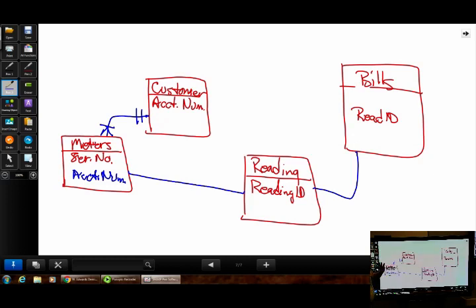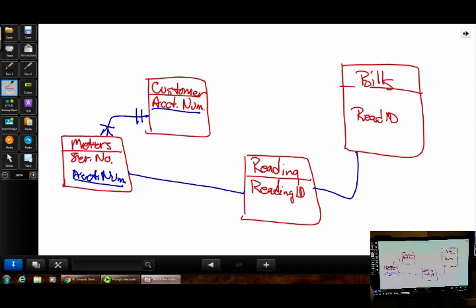So just to review, this is a mandatory 1, all right, then this is a mandatory many. So if I find a customer's account information in here, I must find one and only one matching customer account number in here.